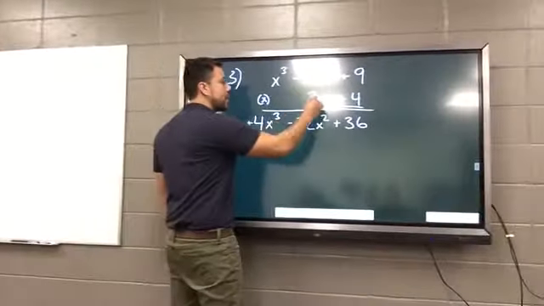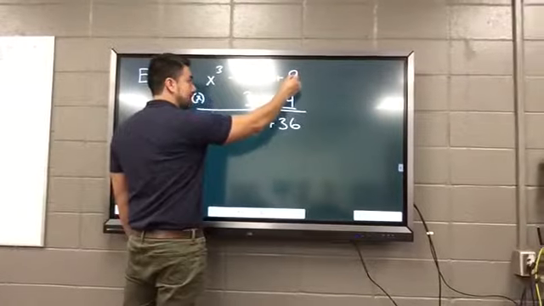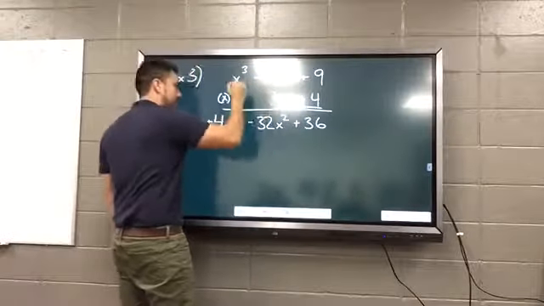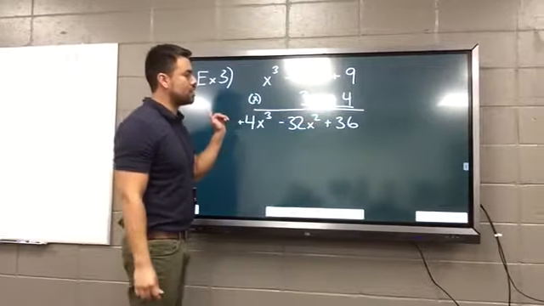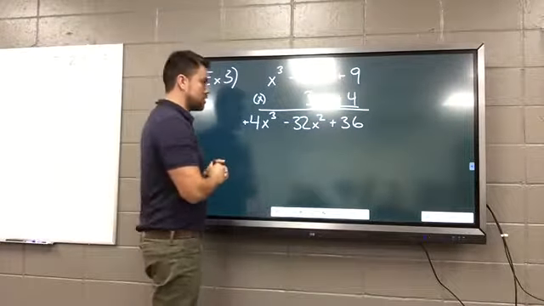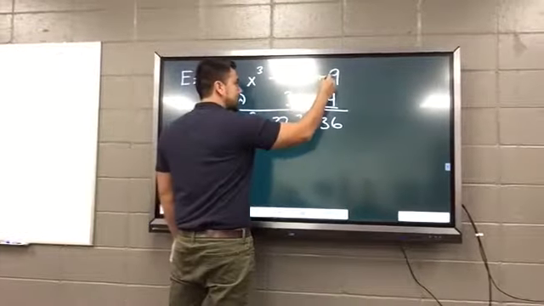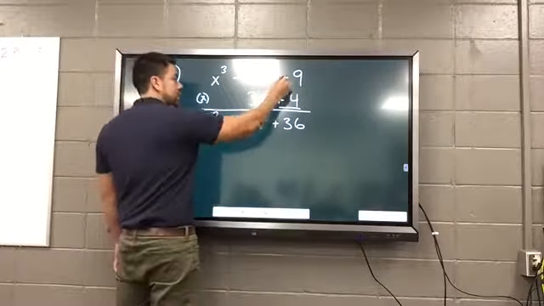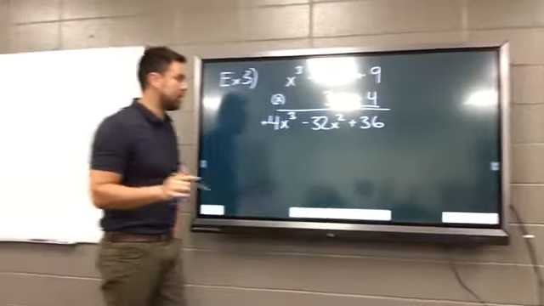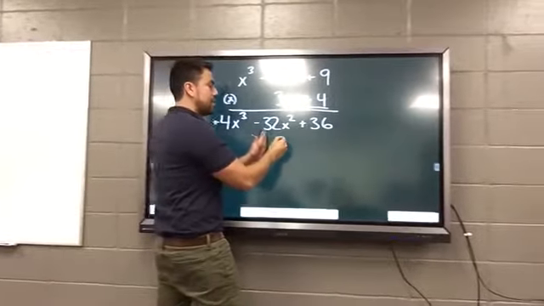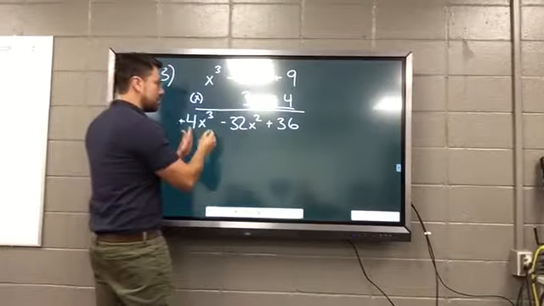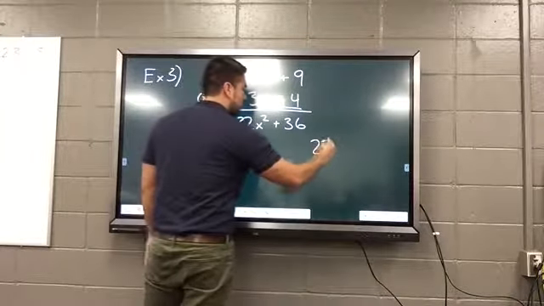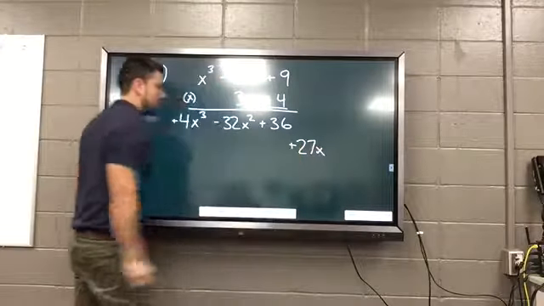So the 3x, I'm going to multiply by the 9, right? We'll do this, this, and then that. The nice thing about the vertical format, and really you could do this with the horizontal format too, is 3x times 9 would be what? 27x, right? I usually line up like terms in this format. But does 27x have a like term here? So I'm just going to put it over here, 27x. It has no like term.